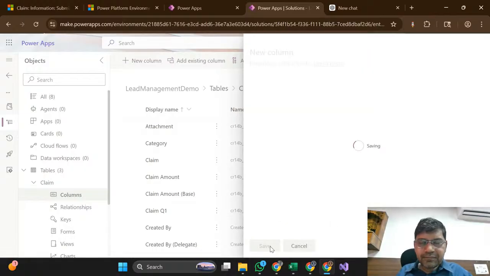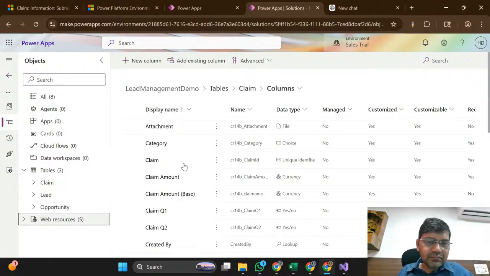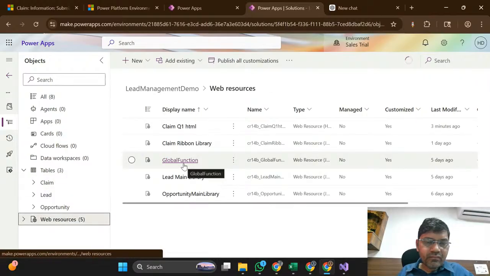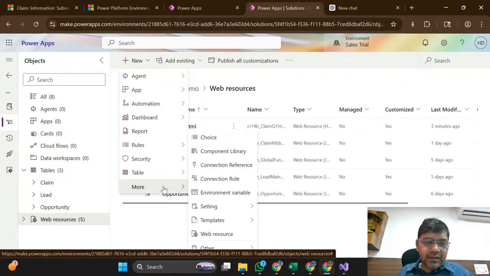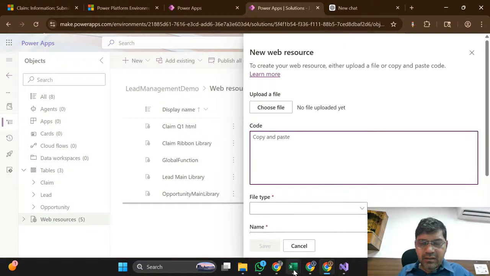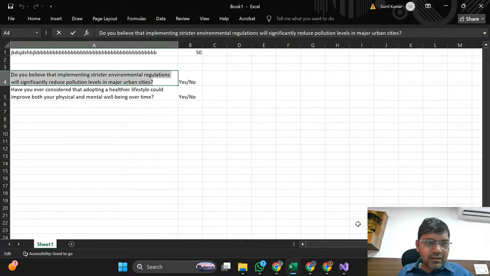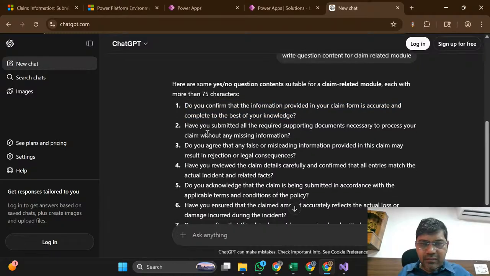Okay, so let's create one more HTML. How quickly we can create an HTML, right? Okay, let's get that information from here itself.